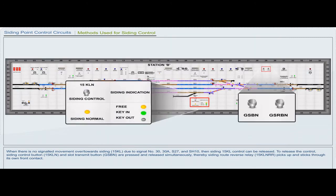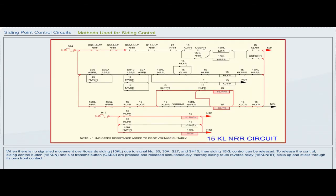To release the control, siding control button 15 KLN and slot transmit button GSBN are pressed and released simultaneously, thereby siding route reverse relay 15 KLNRR picks up and sticks through its own front contact. Thereby, siding key locked proving relay 15 KLPR drops and gives an indication of siding key out KLKR. On release of siding control button KLN, through the back contacts of KLNR and KLPR and front contact of 15 KLNRR, the siding slot relay 15 KLYR is energized in the relay room.